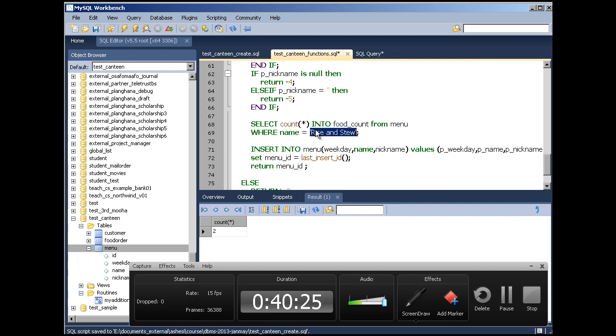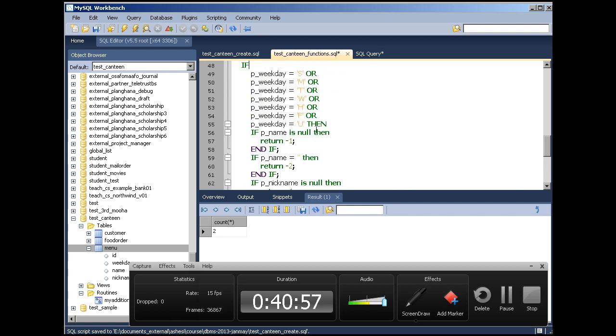I'm now also going to select where the name is equal to, and the value is coming from where? P name. So I'll put it here. Is this thing always going to work? What's this actually going to mean for the code? Is this a good way to check that the food doesn't happen on the same day? I need to check the weekday as well. So this is actually just one thing.